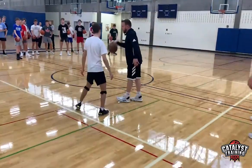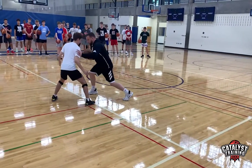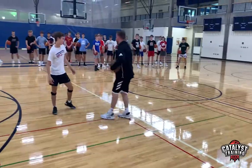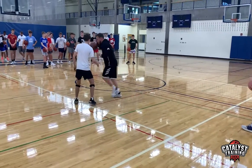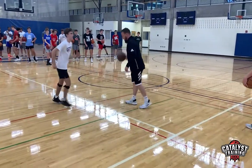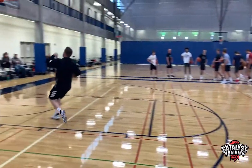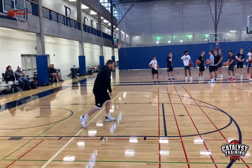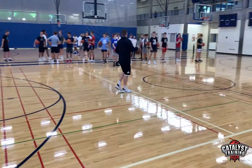So instead, I want to go one, two, get him bumped, and come back on three. We call this our anchored through. So instead of coming here and keeping that foot behind and skipping, it's one, two, three. Drop, left, right, through — come back and change. So you're changing your angle. That right foot is long. Come back through. Finish at the rim.